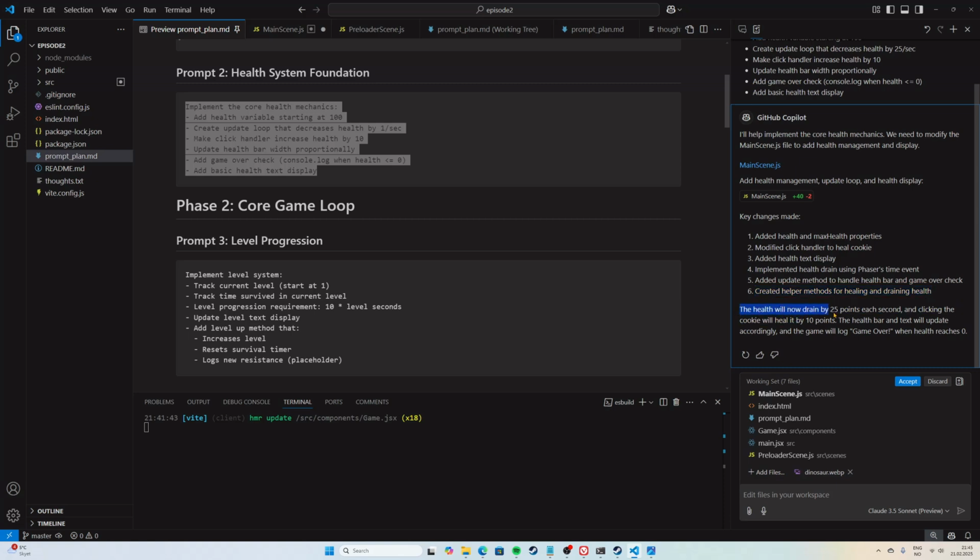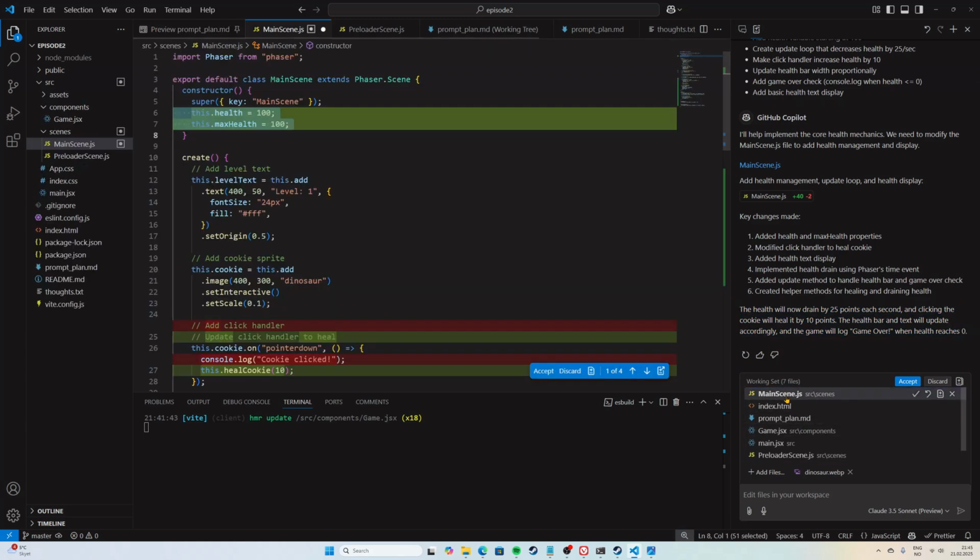The health now drains by 25 per second. Clicking to heal. Fine. It has only modified this main scene. We should probably have a dinosaur class and a player class or something like that, but I guess we'll get to that later.